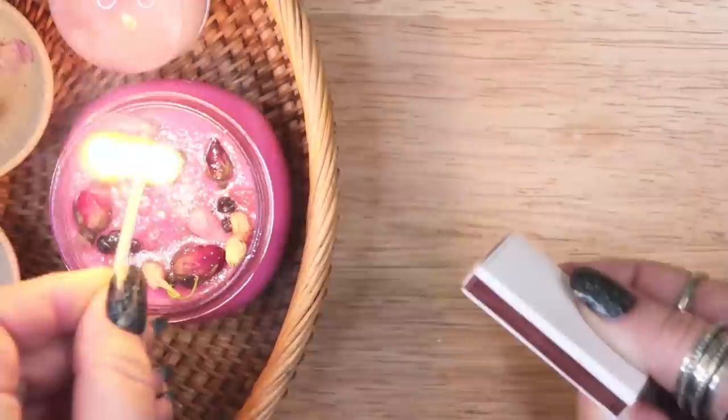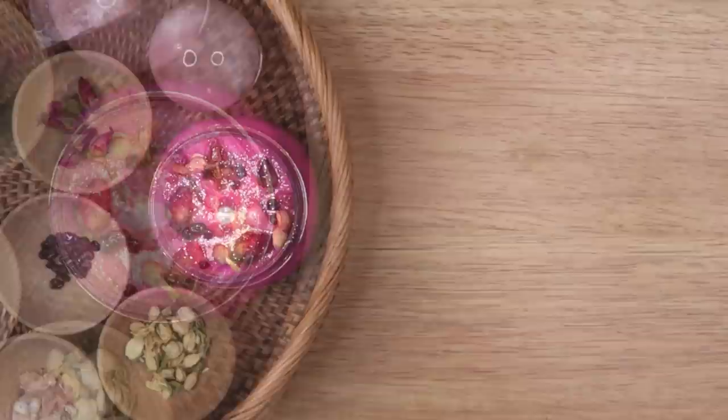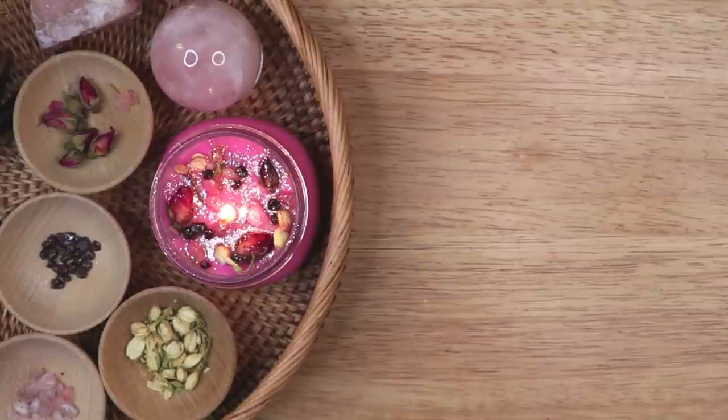When the candle has completely burned through, you may wish to remove the gemstones, which are now infused with the energy of your intention. Keep them and use them in further magical workings, or give them back to the earth. Always practice fire safety when burning any candles. I've left some important fire safety tips below the video.